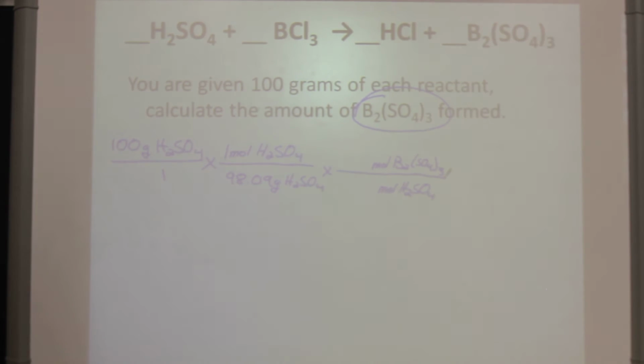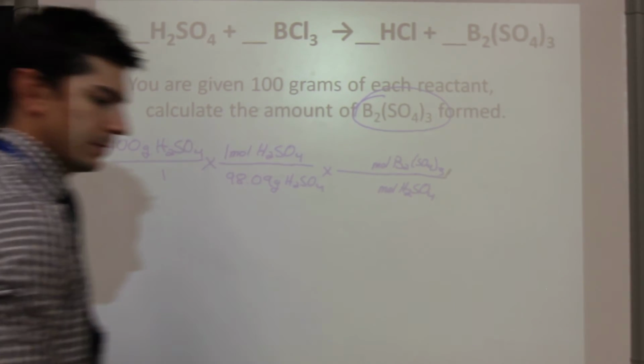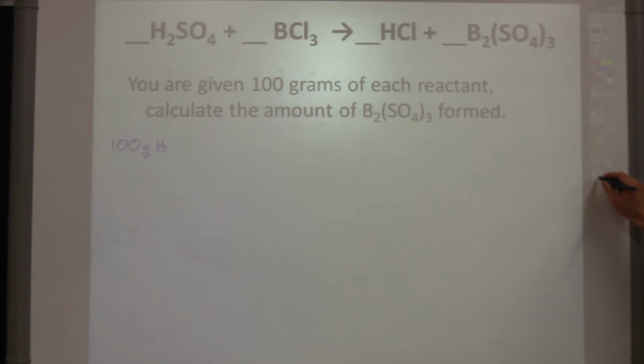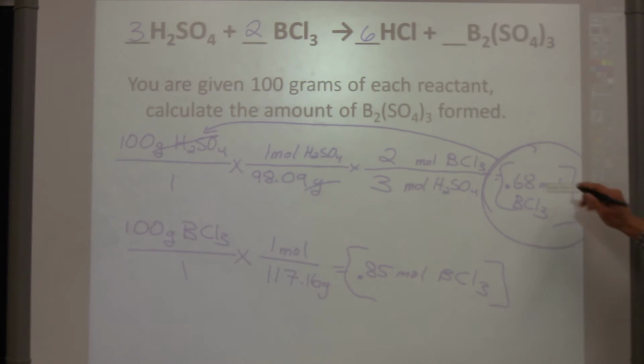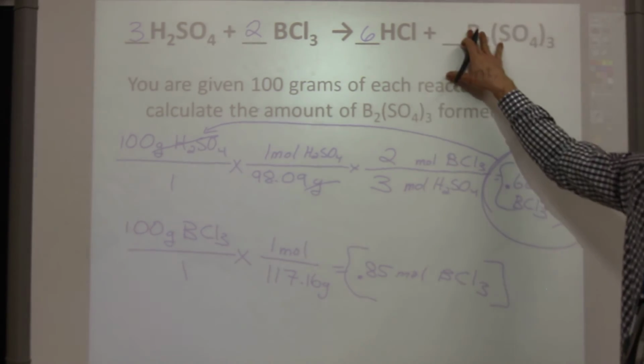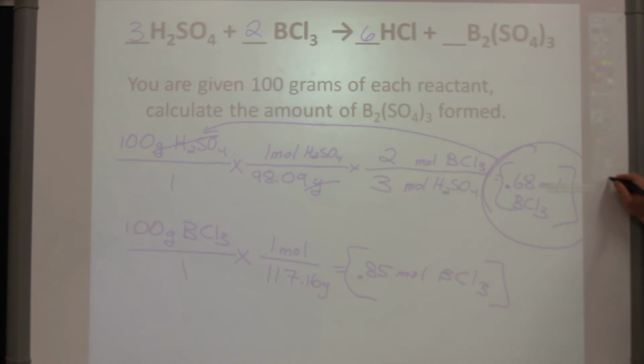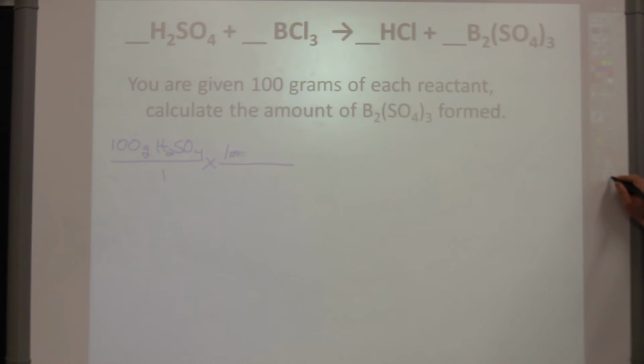And then on top, we are going to have what we're trying to get to, which is moles of B2SO4. Plug in those numbers just like we did last time, which I just totally lost my balanced equation, which is lovely. I'm going to go back here, because I can't remember the number. Okay, so we had nothing in front of here, but in front of H2SO4 we had a 3. So let me get all my stuff back here. Oh, look, it is magic, yes.